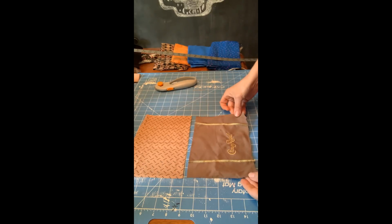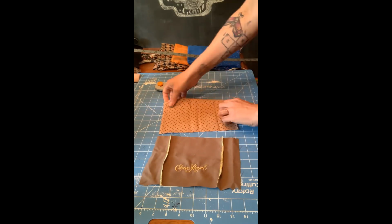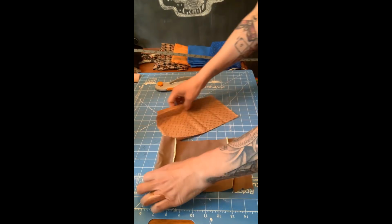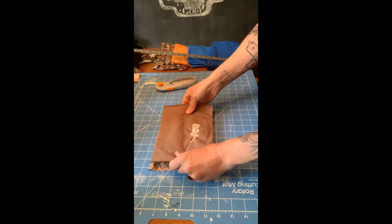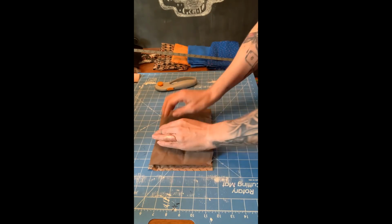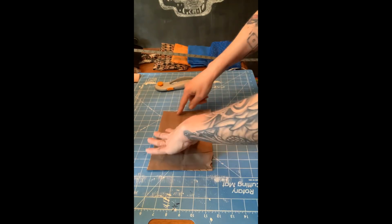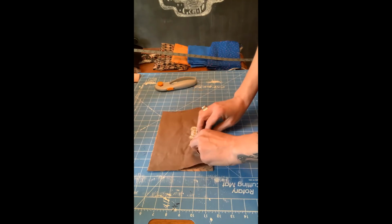Okay, so here we go. We have our two 6 by 9 pieces, and those are going to go together. We are going to flip this Crown Royal one so that it's inside out. We're going to be sewing these all the way around in this rectangle form. We're going to be leaving a gap inside.